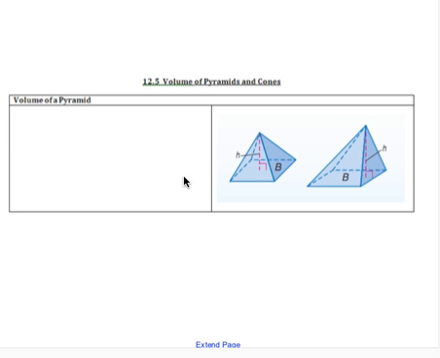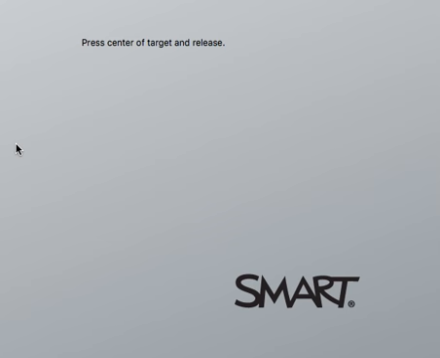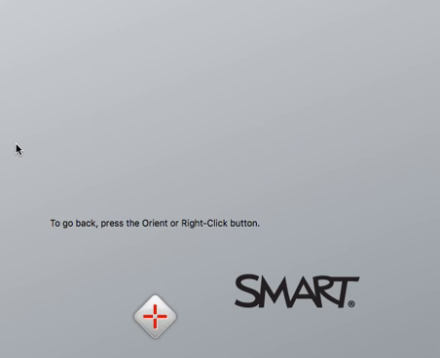So what we have is volume of a pyramid. I told you this was coming up. We were going to do volume of three-dimensional figures at some point. And I'm not going to sugarcoat it for you, this is really simple. It is volume. Yesterday we did volume of parallelograms and prisms and things like that, three-dimensional figures. We are not doing that anymore.